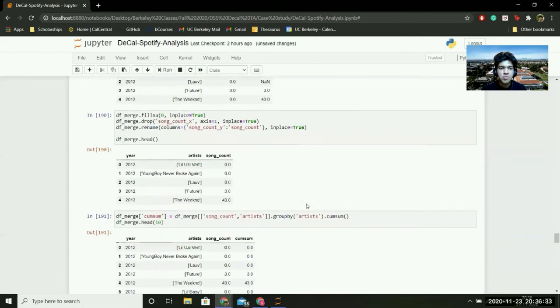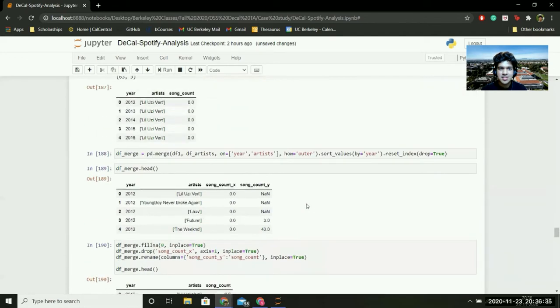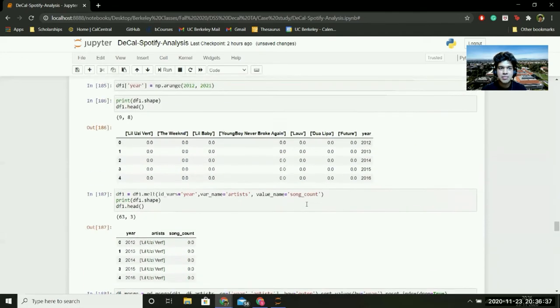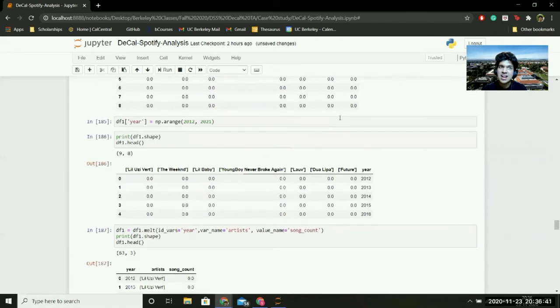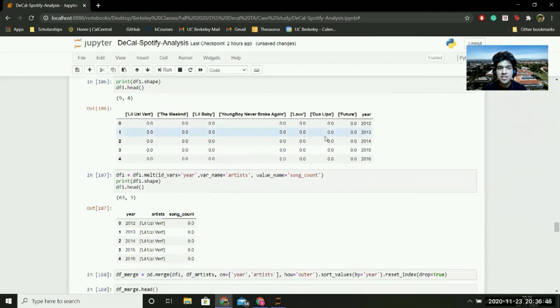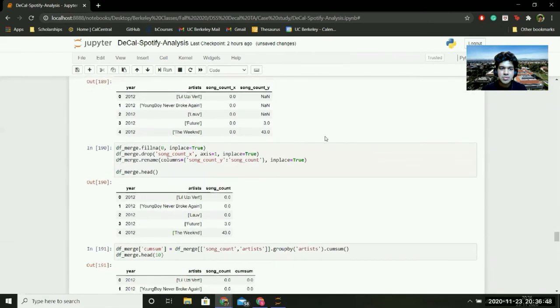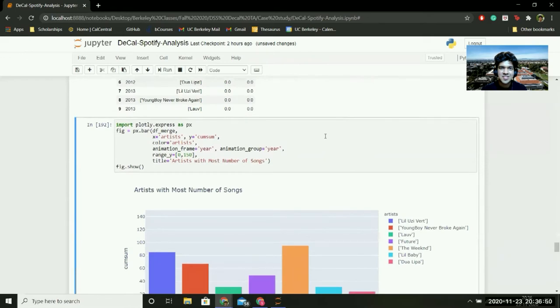So again, do not worry too much about the code. This is quite abstract, and we haven't really introduced this. But if you are curious about how Plotly works, I highly recommend you check out the documentation. There are a lot of good tutorials out there, which will help you go through it and create cool visualizations.